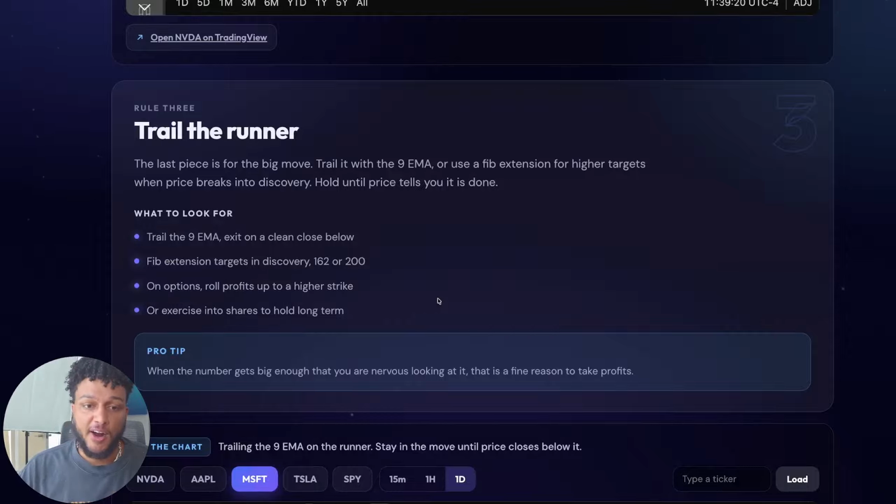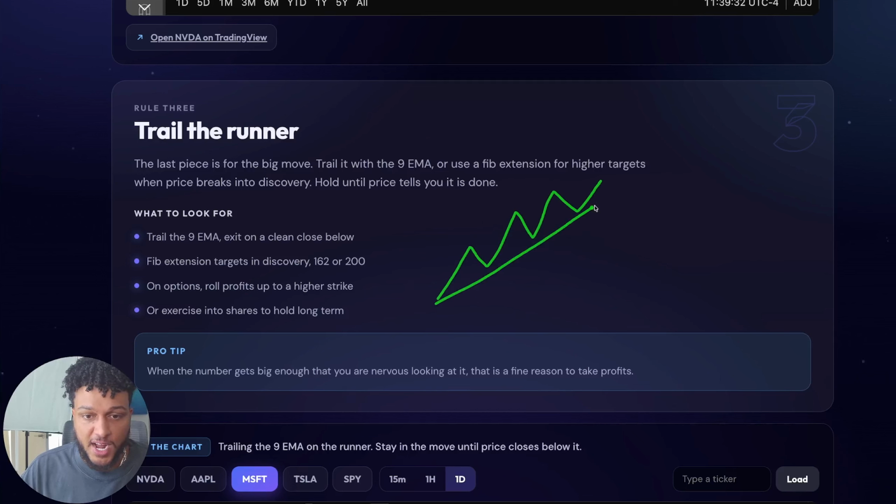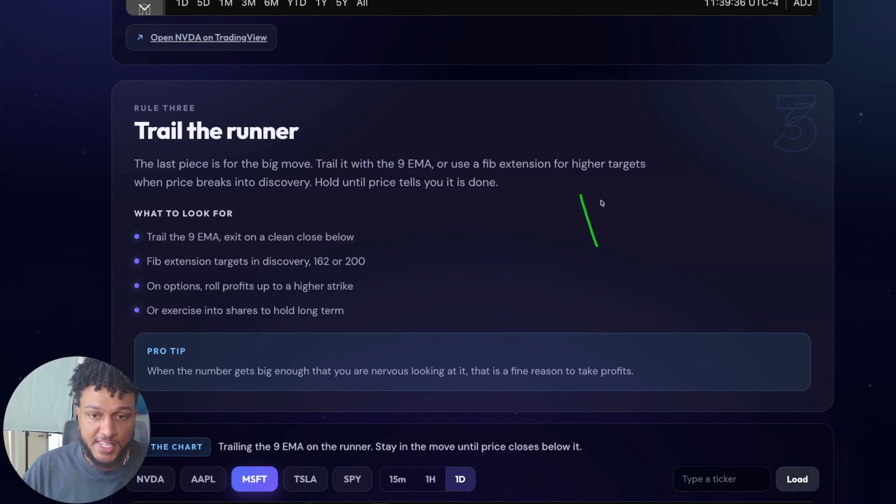If something's making higher highs and higher lows and continues that pattern, something like this: higher high, pull back, higher low, higher high, higher low. It keeps doing this. There's really no reason to sell this trade, and it keeps riding the 90 EMA to the upside until it breaks back down below the 90 EMA. You can exit the trade right here.